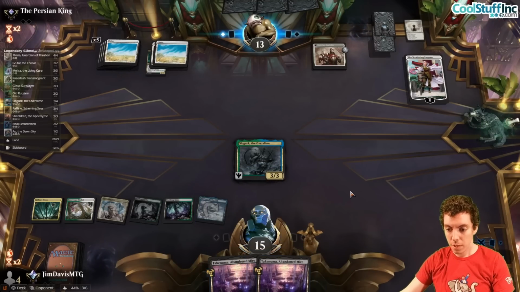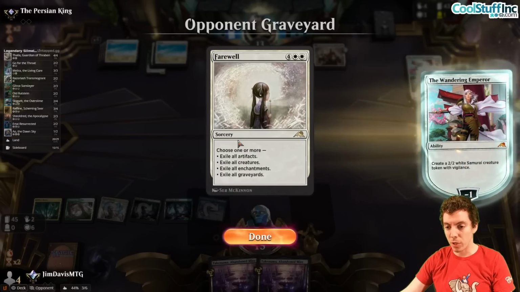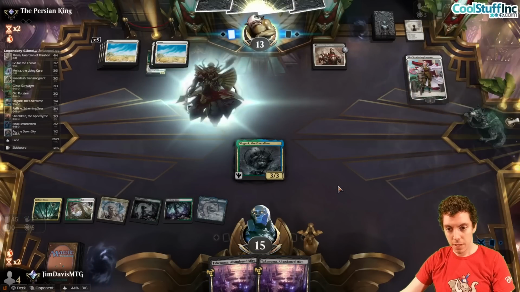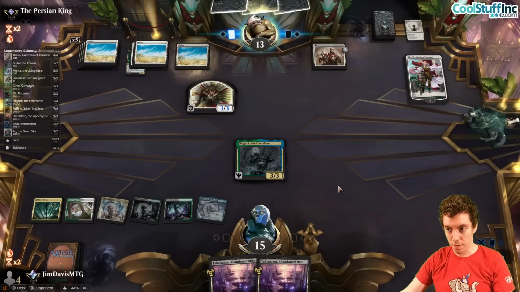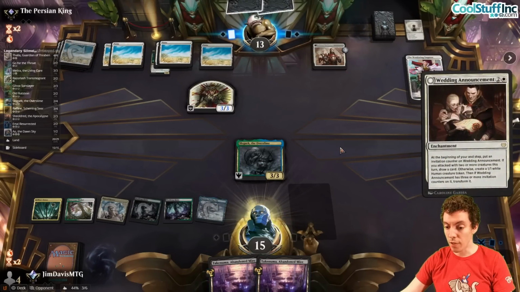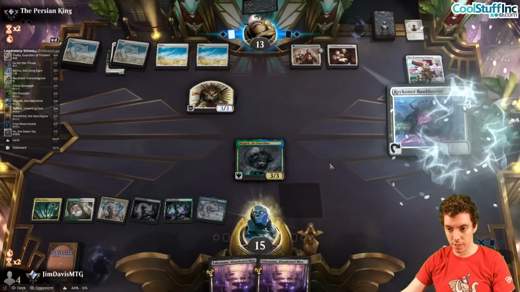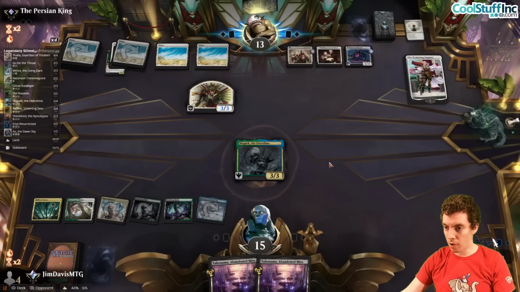Just like we can grow this to a 4/4, but I think we're in pretty big trouble here with this game 1 Farewell. Here's 2/2. Sorry, 3/3. Because of the wedding announcement. 3 cards left. Another wedding announcement, sure. And a Bank Buster. Alright, so firing on all cylinders here.